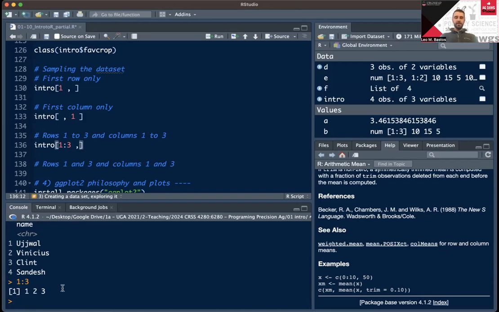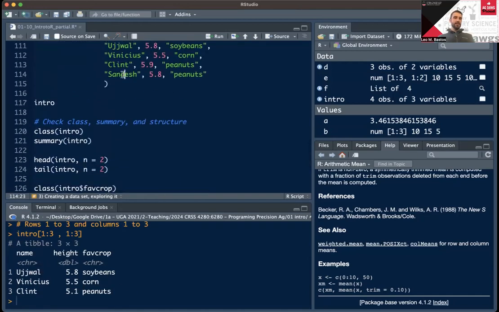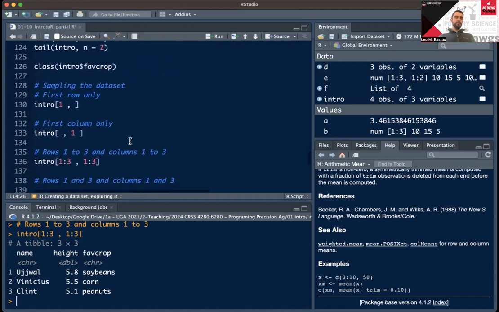The same thing if I wanted 1 through 10. So I can use that notation on the rows, and then repeat the same notation, 1:3, for the columns. If I run it, notice that I only got the first 3 rows. The last row in our data set was Sandes, and he's not here. I also got the 3 columns, which, we only have 3 columns anyway, so it gave me all 3.